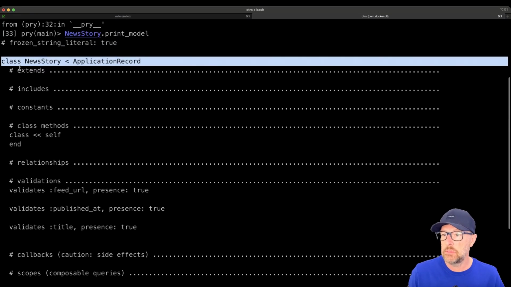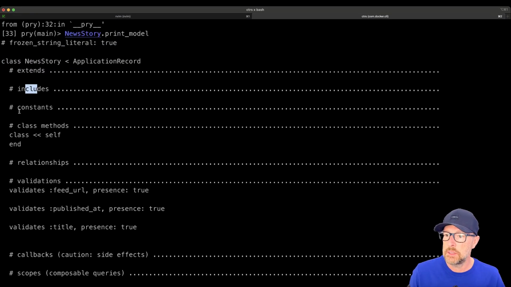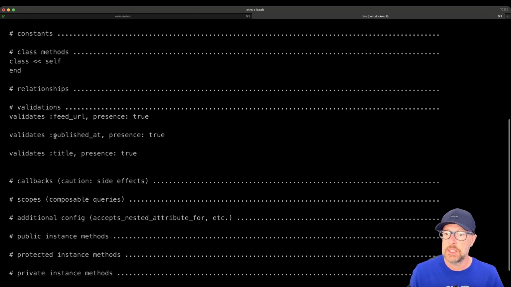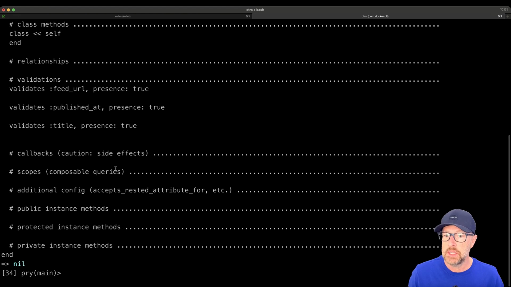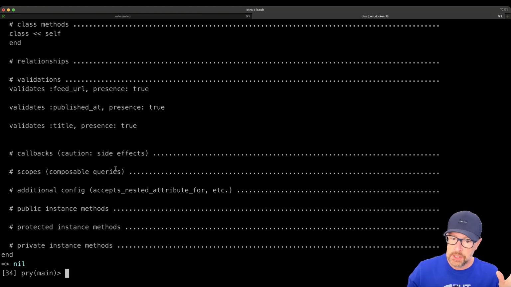It just gives us an area to put things like our extends, our includes, our constants, class methods, relationships, validations. I've seen some pretty disorganized models in my day, and models can grow to be quite large in a Rails project. So this gives us a nice way to ensure that the linear structure of those files is consistent. As the project grows over time, that may change a little bit. You may push things into concerns and stuff like that, but this gives us a nice starting point to keep our models very well organized and consistently structured across the project.